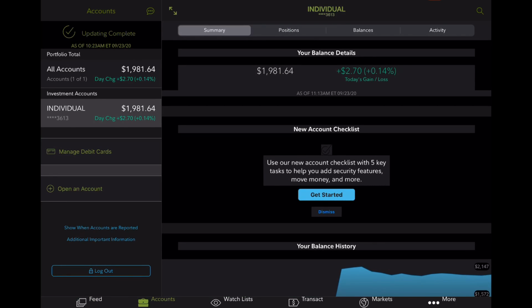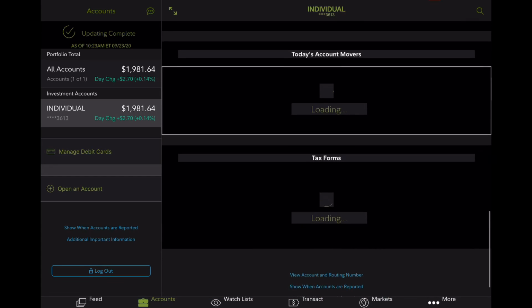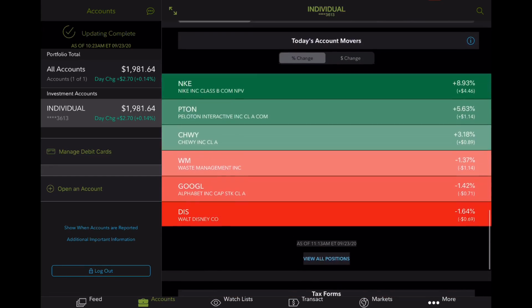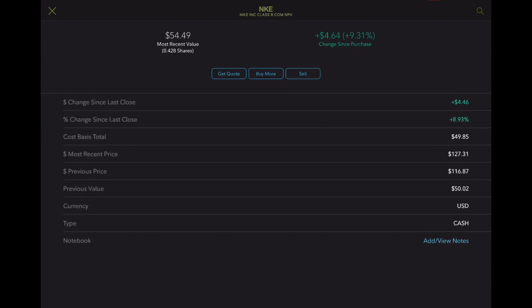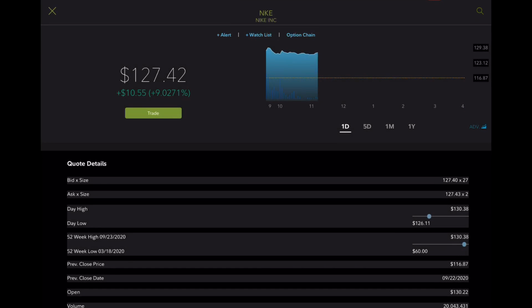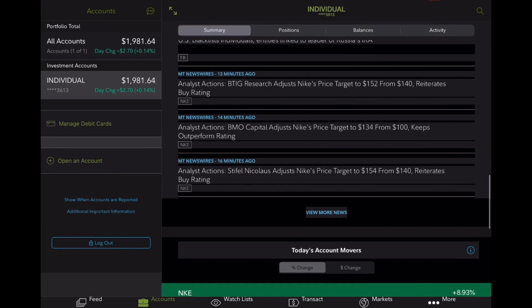They're starting to become more of a retailer rather than a wholesaler, and so Nike still has a long way to go. That's why I think that for a portfolio, Nike is a perfect fit, and we continue to see long-term growth for this stock. We just hope that it continues to grow over time. So with that being said, that concludes the video. At this time, as you can see, it already went up to 127.